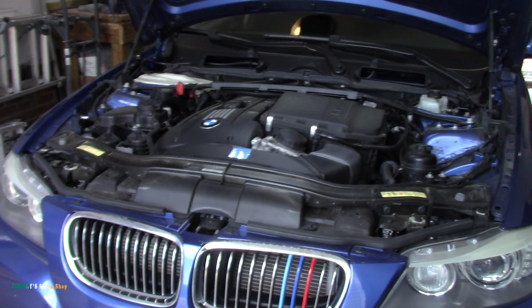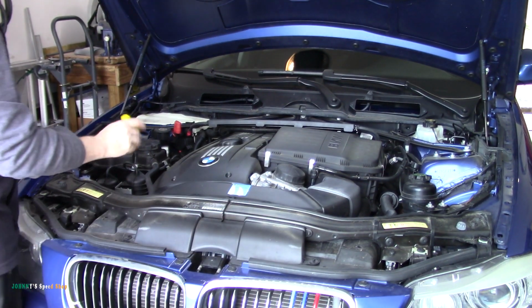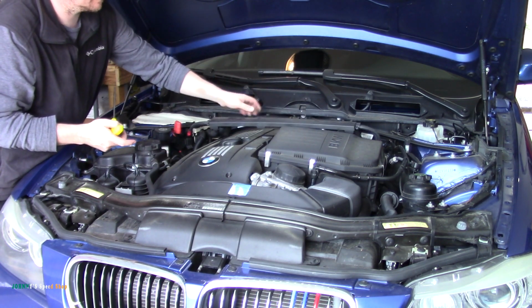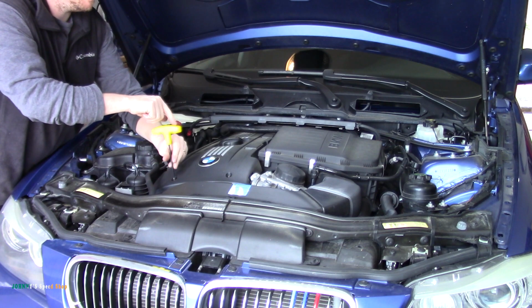I did put a light up in there, more for you guys than for me. I don't need it. It's a nice day today. So there's 4 Allen keys holding your rocker cover in. And like I said, I did pull this cabin air filter and that plastic piece off already. So you've got 4 or 5 mil Allen keys. Just rip those out.